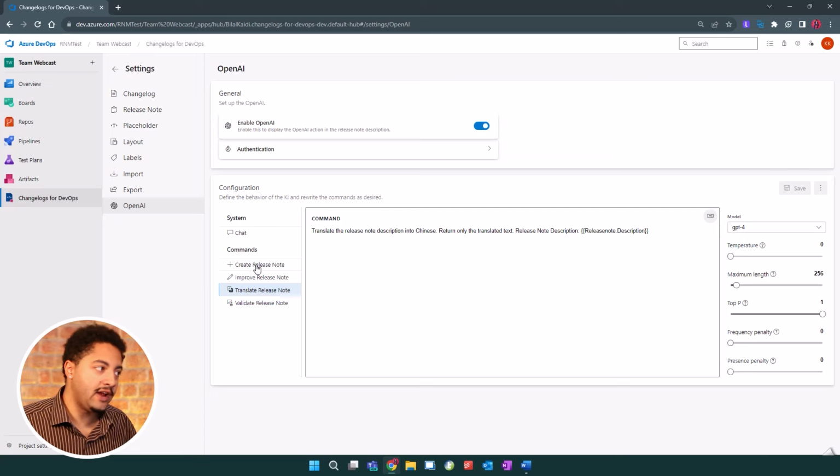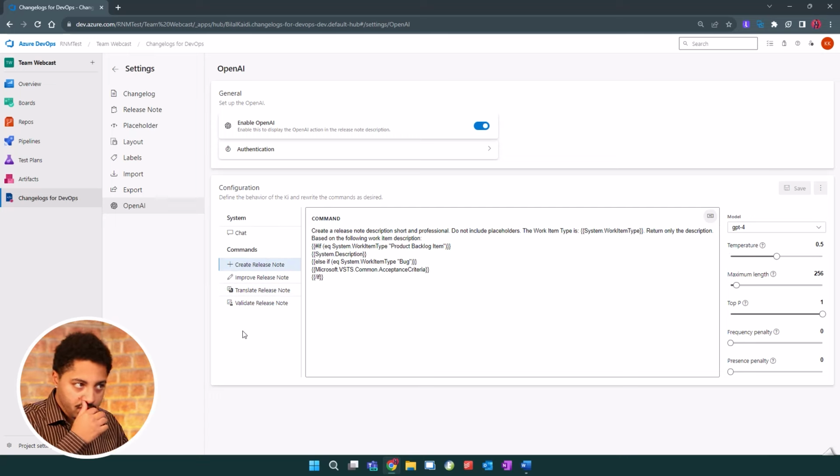So let's go into, for example, the create release note section. Here we already see the command that we give to the AI for creating the release note. What we write here is: create a release note description, short and professional, do not include placeholders. The work item type is, and what comes here is a placeholder. These placeholders can be predefined by ourselves.